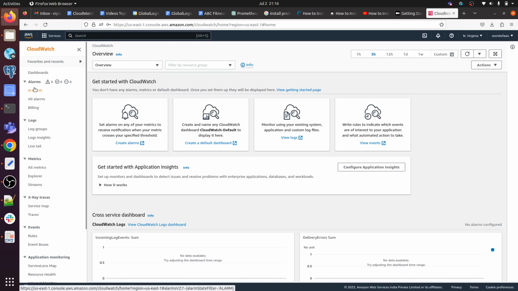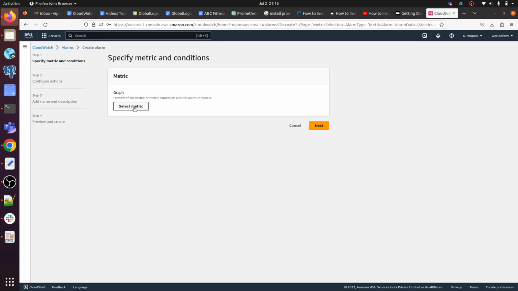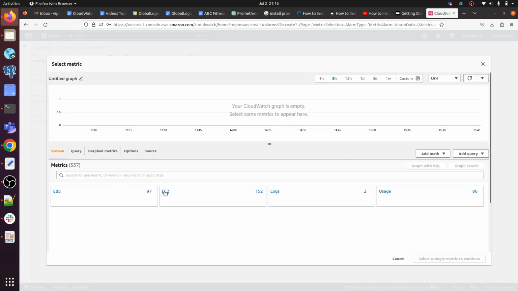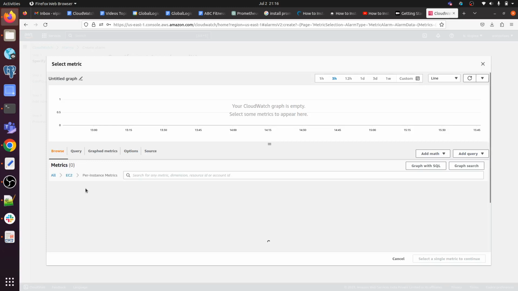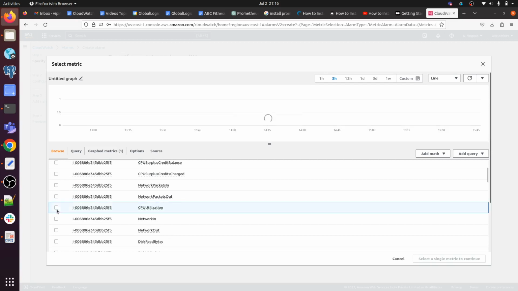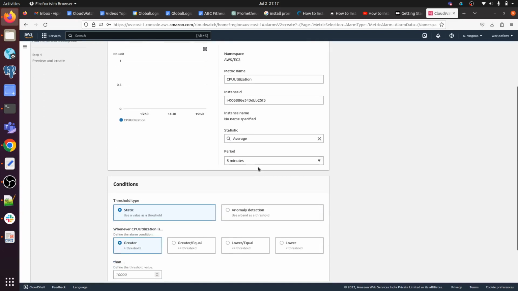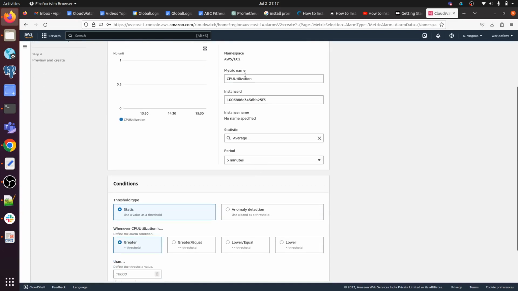Let me go to the alarm, click on all alarms, create alarm, select metric. We can select any metric, for instance, CPU utilization. Here we have one CPU utilization, so we can select it. Here we can see the namespace, metric name, statistic, average, and period of time.